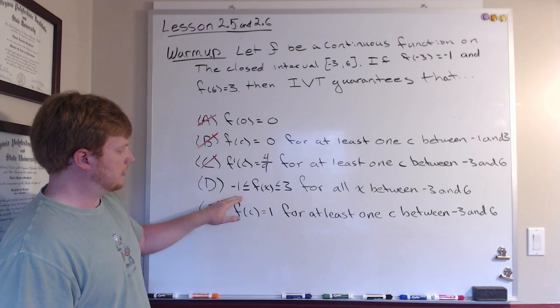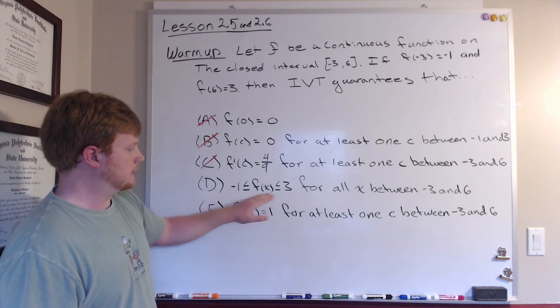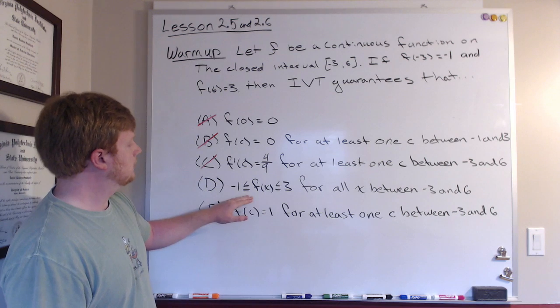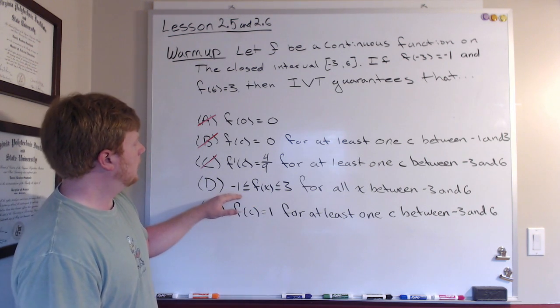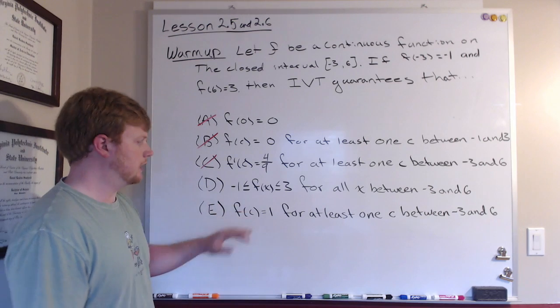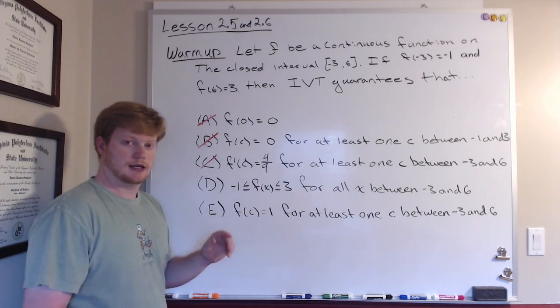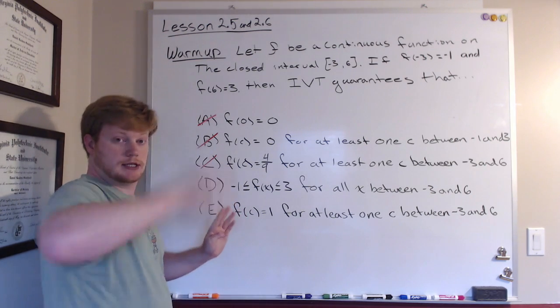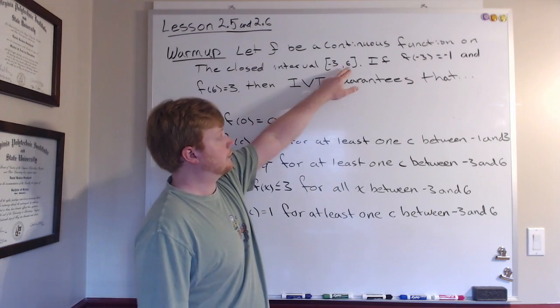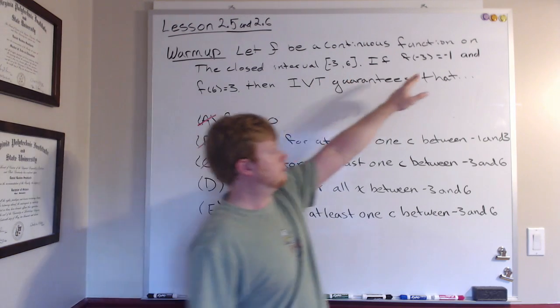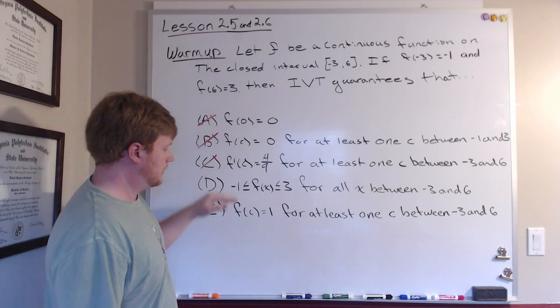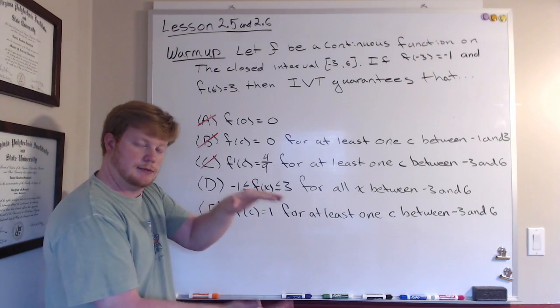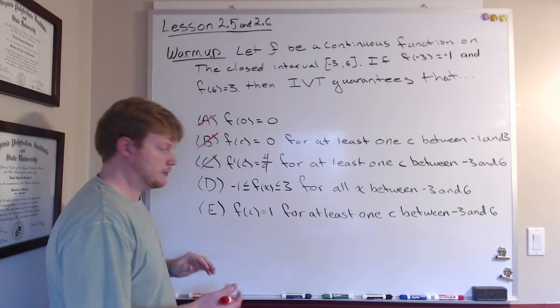And this is saying that there is some constraint on my outputs, that f of x has to be between -1 and 3, and that's not the case. F of x could be doing all sorts of crazy things between -3 and 6 on its way from -1 to 3, but that doesn't mean that the value of the function is limited to those y values.